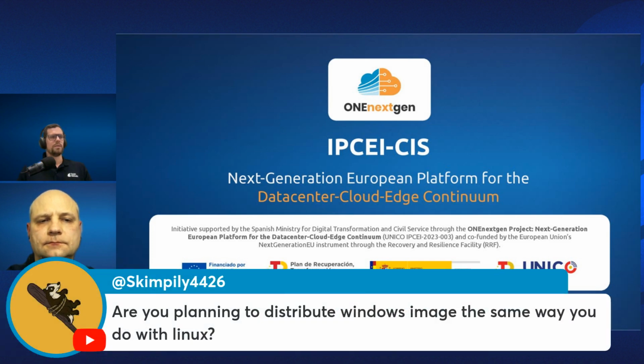Right, there's another one. Are you planning to distribute Windows images the same way you do with Linux? It would be illegal. Yeah, actually, a very good point, Nikolai. There are some legal reasons why the image is not there, and hence that's the reason why our Windows virtual machine template comes with a placeholder instead of having the actual operating system on it. So I'd say for now the answer is no.